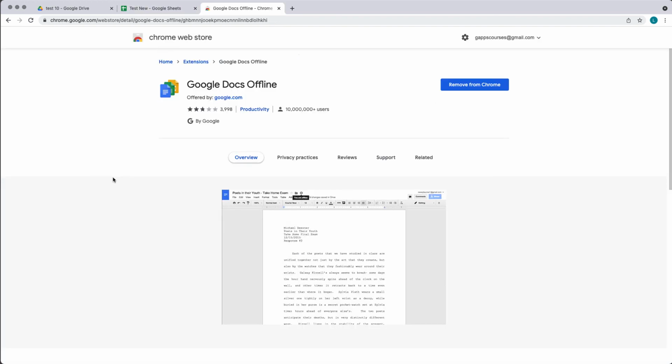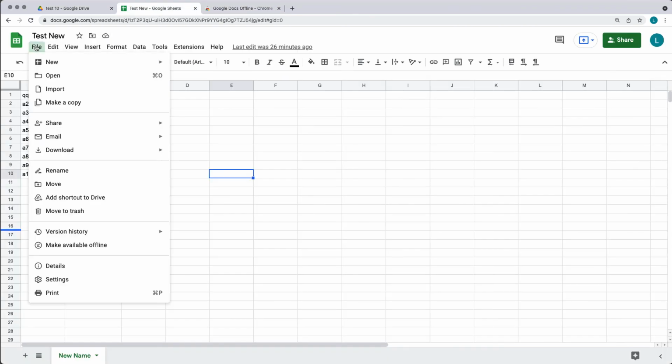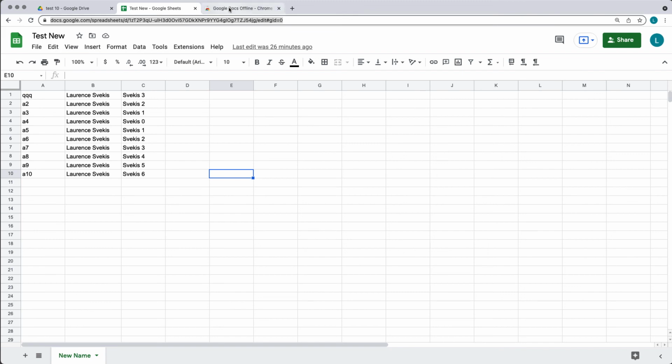In order to access your documents offline, you do need to have the extension within Chrome, and that's available under the Chrome extensions. You can also search for the Google Docs Offline extension. You're going to see that this one has a lot of users and use it and add it into Chrome. So that will give you the opportunity to set your documents to be shared offline and make them available offline. And you do need to open them within the URL using your Chrome browser.